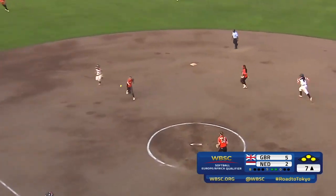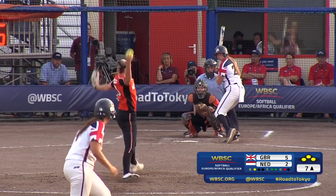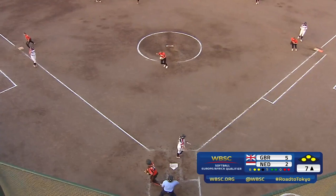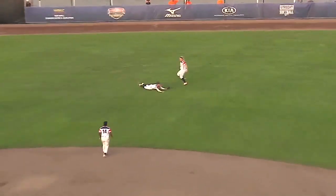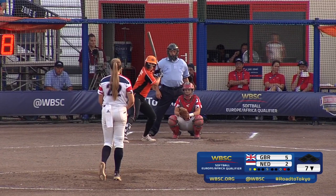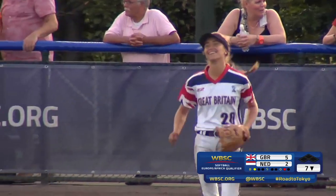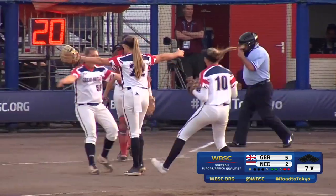Andriega now in the circle. It gets ground — a ground ball, fake from Osteen, making the out at home plate. I think Andriega is going to get Kork here on a strikeout. Yes, she does — strikeout looking. And a strikeout. Great catch there. If we could turn off the public sound right now, you would hear Kork's heart beating through her shirt — she is this close. There's a blooper down the left field line, that's trouble, and another fantastic catch there by left fielder Katie Birch. Strikeout is there, Virginie Anabelle is the third out.